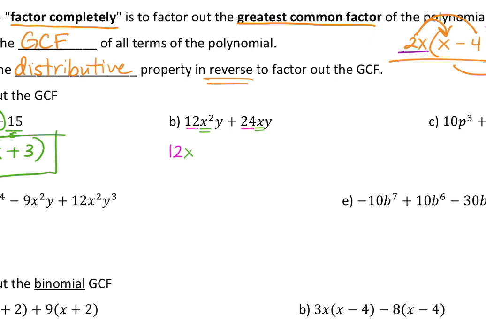Okay. Then you have a y and a y. What can you factor out of y and y? A y. Okay. So now, if you're essentially dividing by 12xy, that way. 12 divided by 12 is 1, so your number is going to go away. You may put the 1 there. You don't need to. What's x squared divided by x? Just an x. y divided by y is 1, so you don't need to put it in. Plus, and then 24 divided by 12 is 2. x divided by x, y divided by y. I made my parentheses way too wide. So you get this.